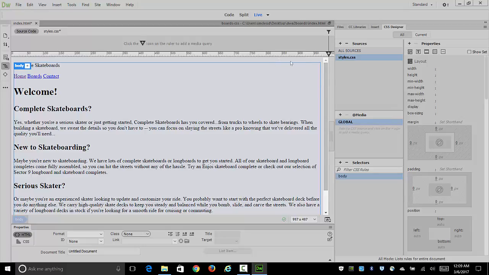Browsers will give you a default margin around the content. We're not going to want much of a margin there, so we're going to set those for ourselves. So if we go to Layout in the Properties area, still on the Body Selector, we can set the margins. We want a 0 margin on the left, so I'm just going to hit 0, enter there.